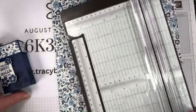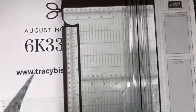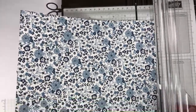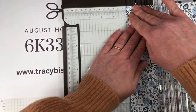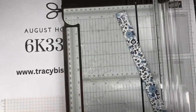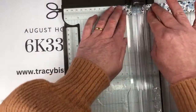Alright, so we do need 3 strips of this size and then 2 for the sides. So to cut them down, they all need to be 7/8 of an inch. So I'm just going to do that first. So cut it at 7/8. And I'll probably have to do a couple of strips. I can't really remember. So the first one is 2 1/8. That's the one that we're going to need 3 of.